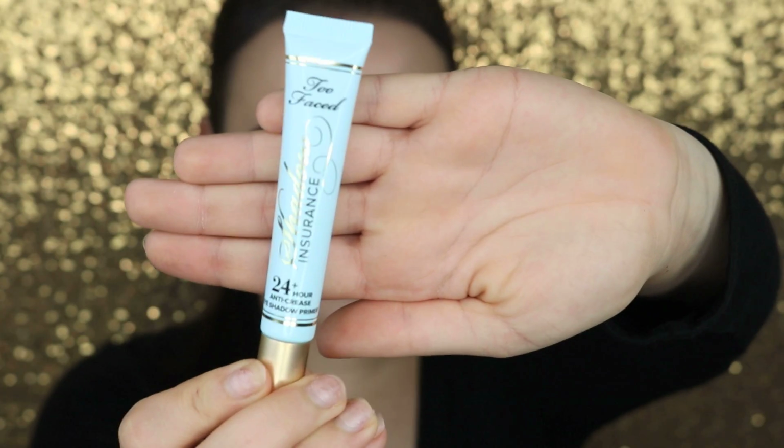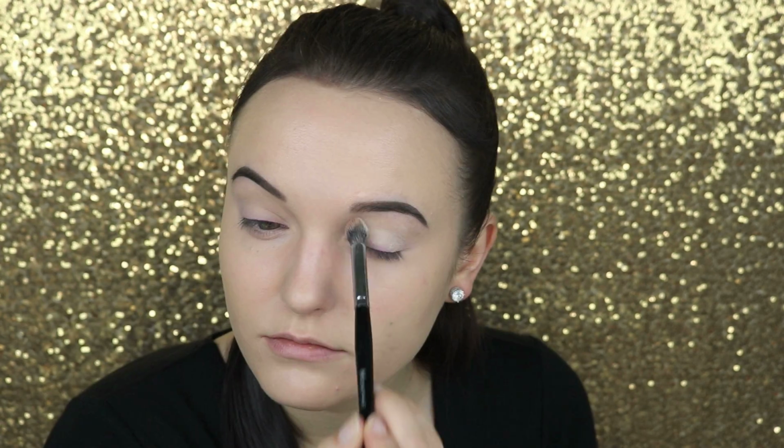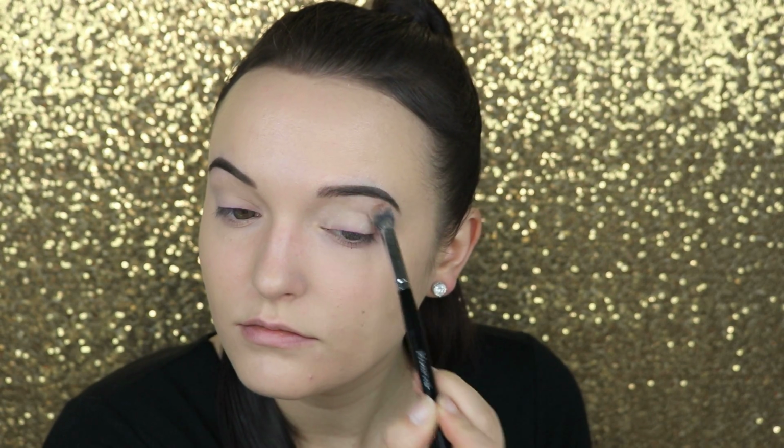To start off with my eyes, I'm gonna be using the Too Faced Shadow Insurance Eye Primer. So after that, I'm just gonna be setting my eyelids using a little bit of translucent powder. And this is just going to help make sure that I don't get any creasing in my eyeshadow.